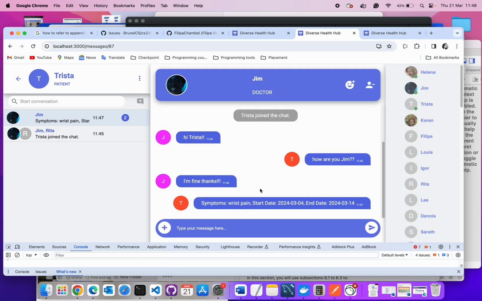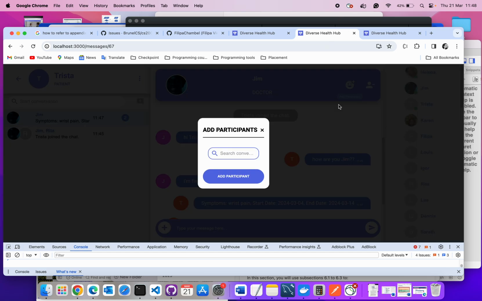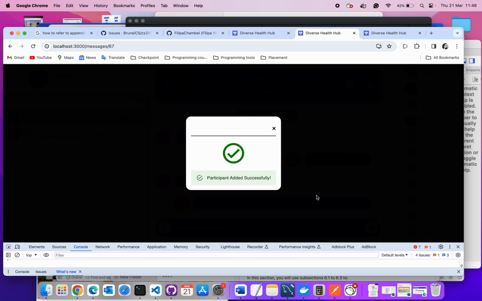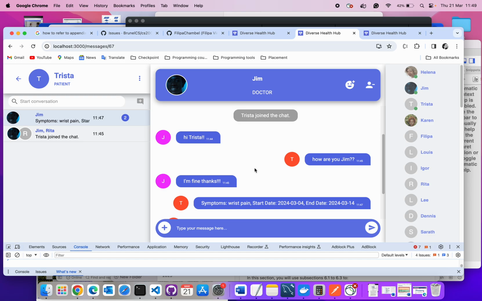And so now as well, we can check that we can add people to the conversation. Like I can add Rita to this conversation. Rita was successfully added, and here she is.